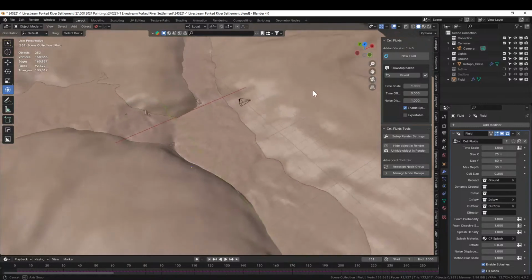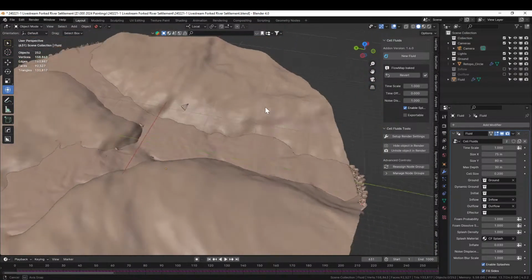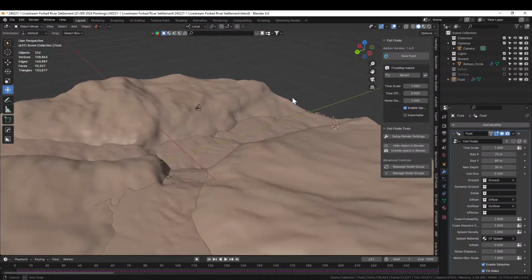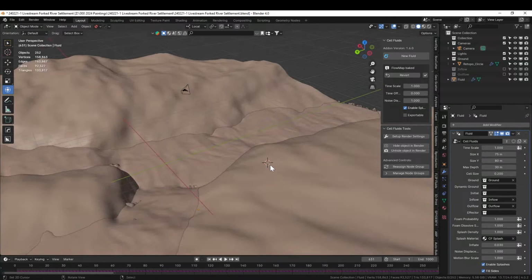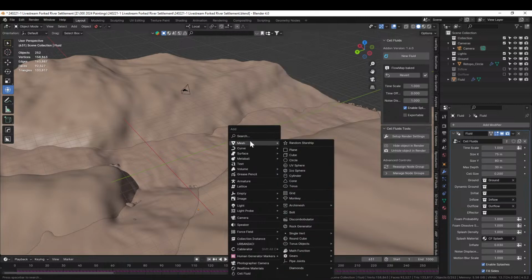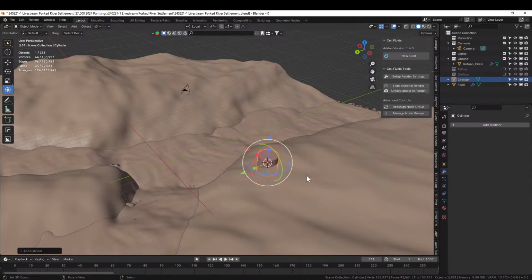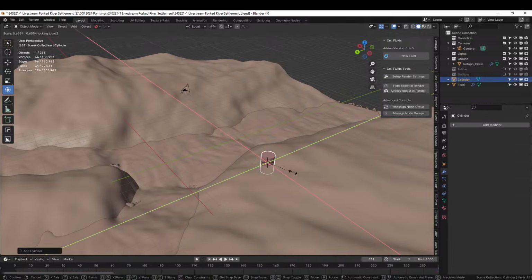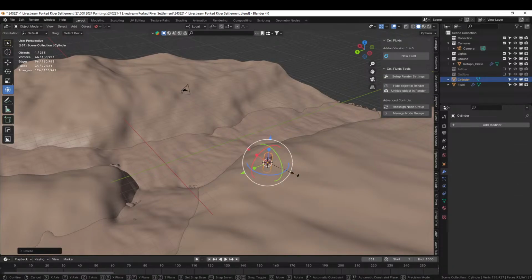Okay, now I want to do some pillars, I think, just because I think it'd be fun. Shift A, mesh, cylinder. S, Shift C, scale.